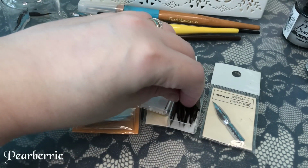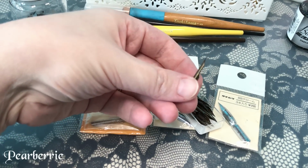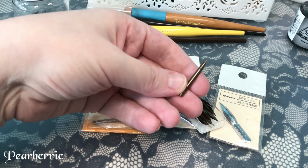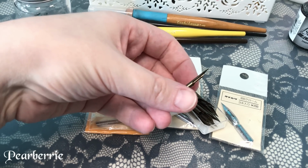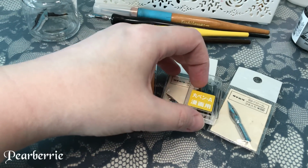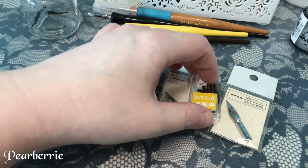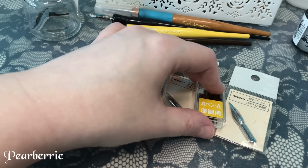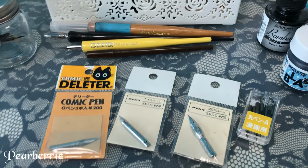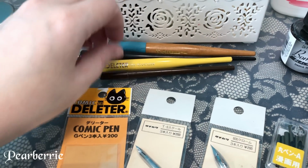And I just recently got these. If you remember my last Inktober video where I showed my supplies, I had mentioned I need to buy more. I finally did. A couple months ago, I got a pack of 10 of them on Amazon, and I think they were like $15. I'm not sure. It's kind of expensive compared to last time I bought nibs, but you do get 10 of them, so that's good. And these are the pen holders I have.